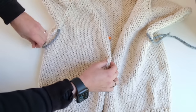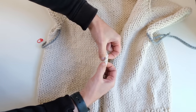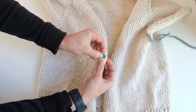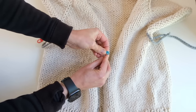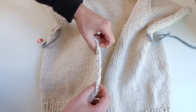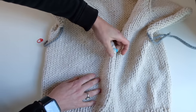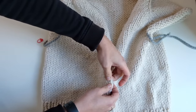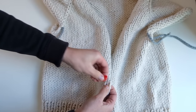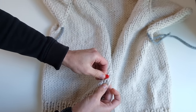I'm an eyeball kind of girl. And again, make sure it's not in the end there. I kind of put it all together and step back and just make sure it looks right. That's what I do with pictures. My husband always uses a tape measure and measures exactly, and I always eyeball it. And he walks in the room and he's like, oh my gosh, how did you hang that picture so fast? It looks so good. And I'm like, meh, I just eyeballed it.